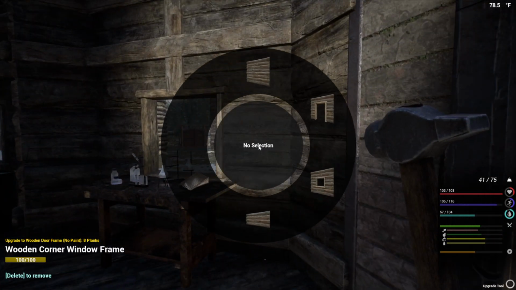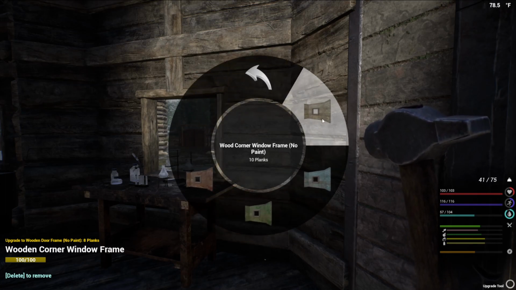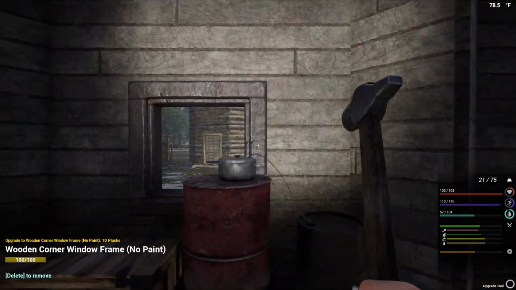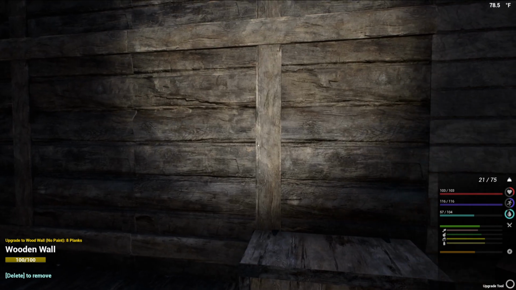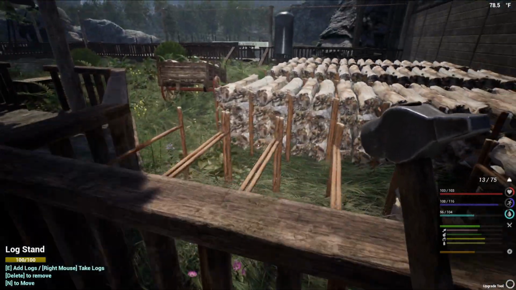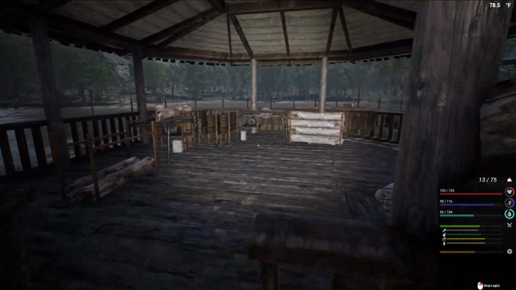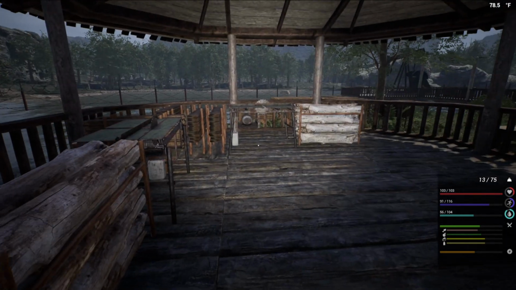Alright, let's upgrade this window, curved, this, and that. Boom. Ooh, the window turns out really nice. I love that. I almost accidentally upgraded that. Oh, we're out. I will say, like I said, it's too expensive, especially when you're doing major, massive builds like this. But the aesthetics, though, yes, please. I love the aesthetics of this.